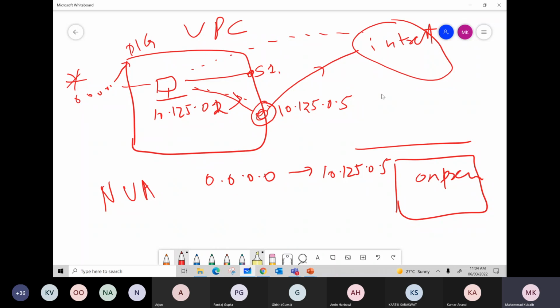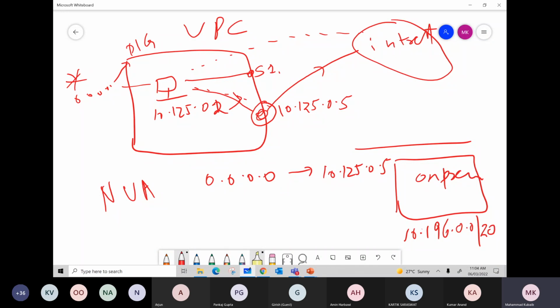And the second scenario, for example, you have an on-prem. The on-prem network is 10.196.0.0/20.